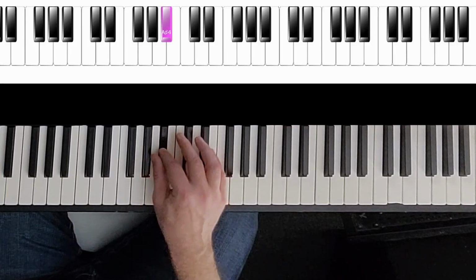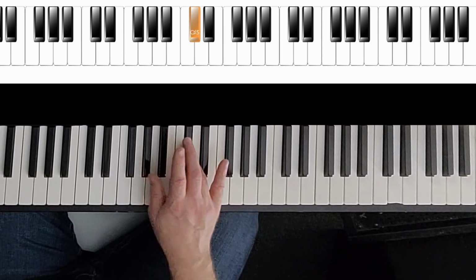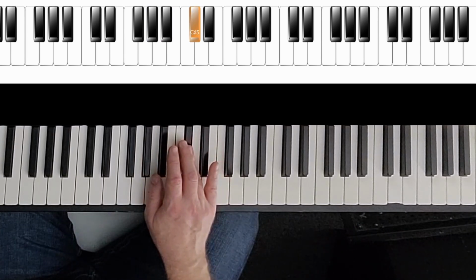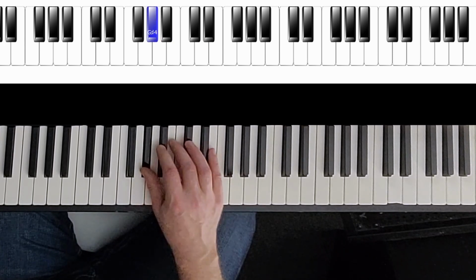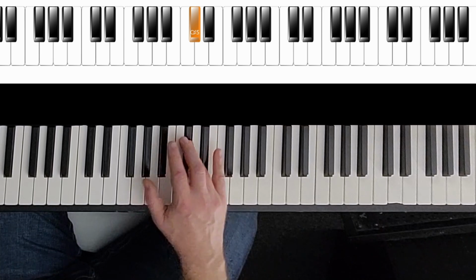The third section of the solo is just 4 notes. It goes like this. A-flat, B-flat, A-flat, D-flat, and then the vibrato. So a little bit faster, it goes 1, 2, 3, 4.